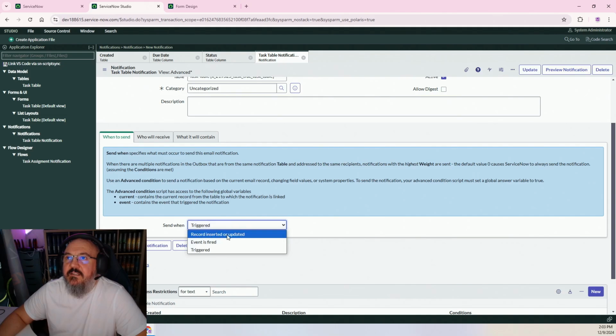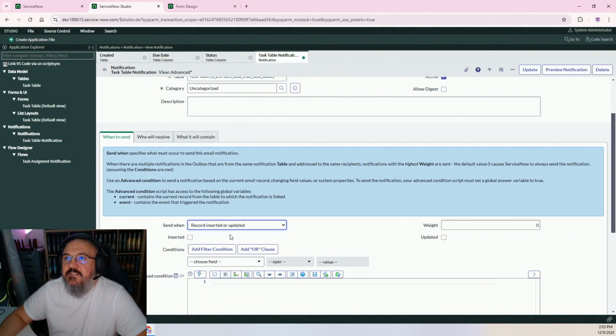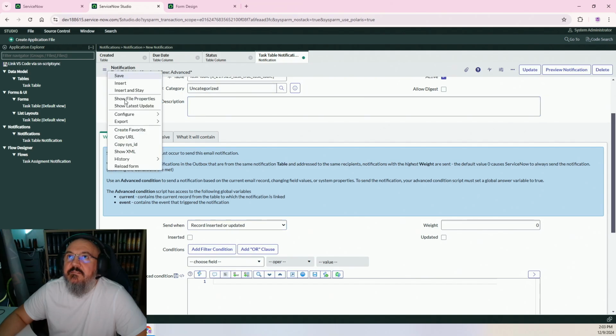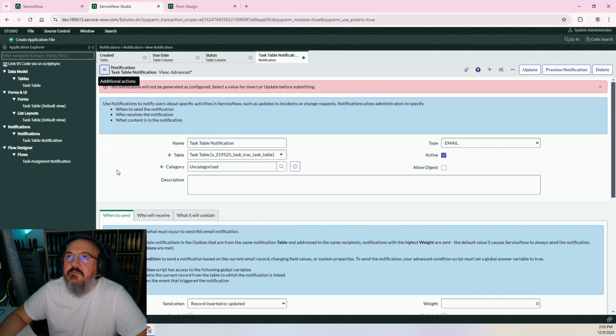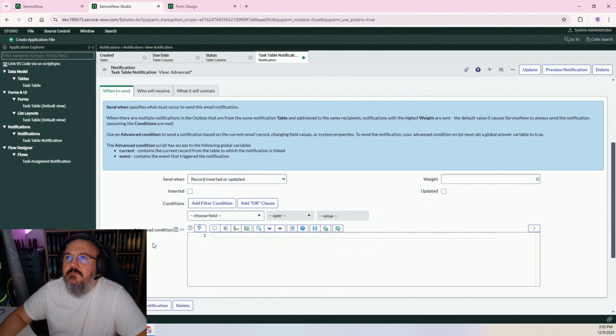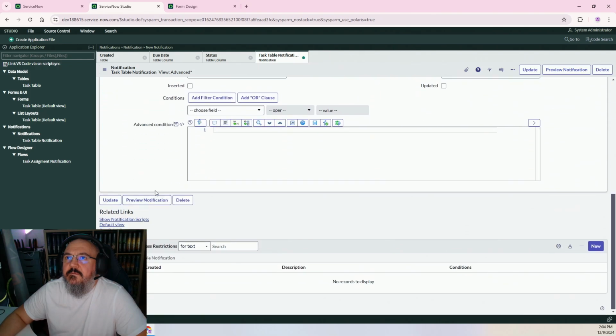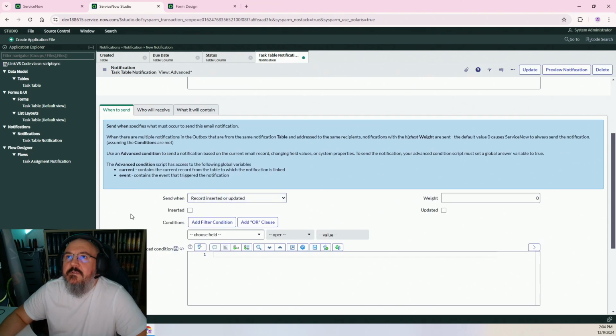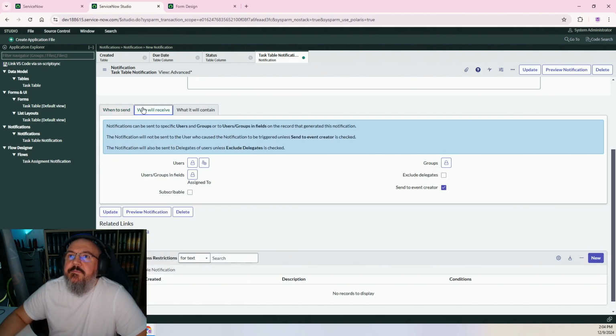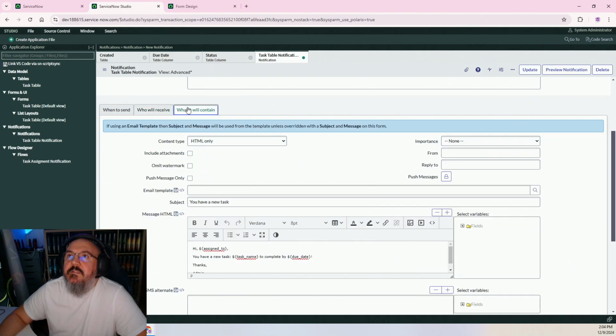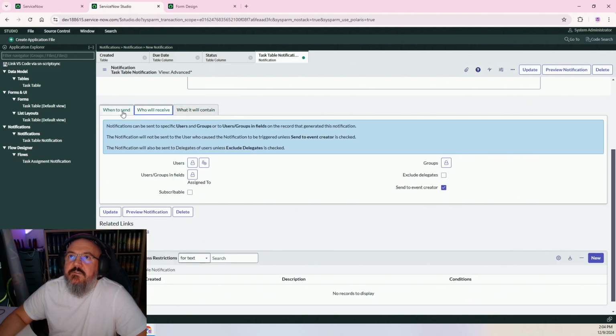If we put something like when record is inserted or updated, it will not show.